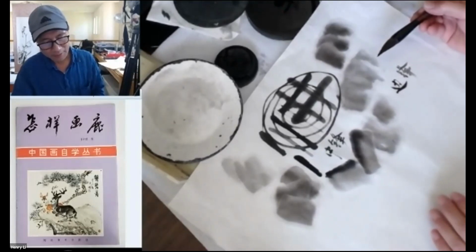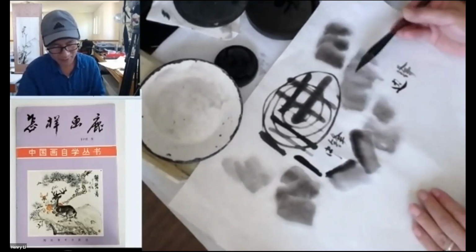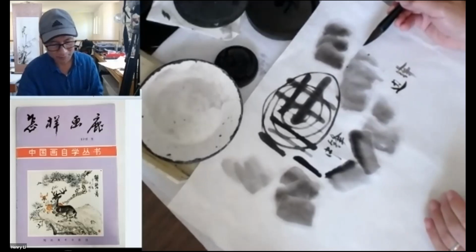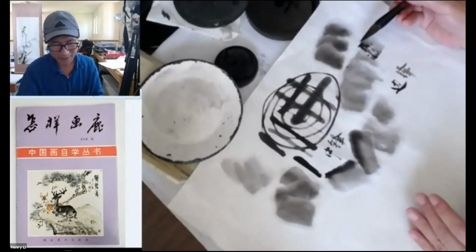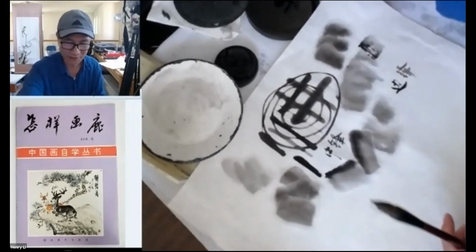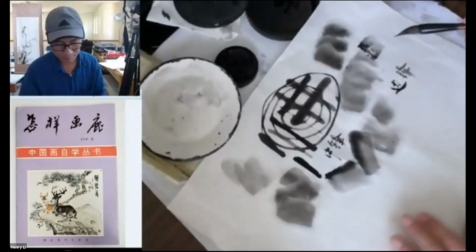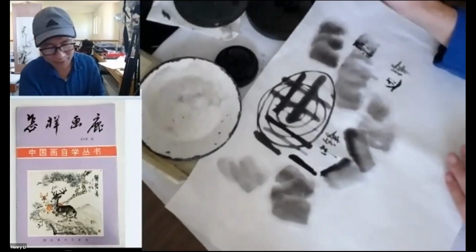Yeah. So in calligraphy, we rarely use this much slant. You might slant up to one third, but not the entire brush. But in painting, we can use up to maybe 80% of the brush side. So if you cannot cover the area, you need to use larger brushes so you can cover even larger areas of the paper. So these are two basic strokes. And there are some variations, very important variations on techniques I'm going to talk about.